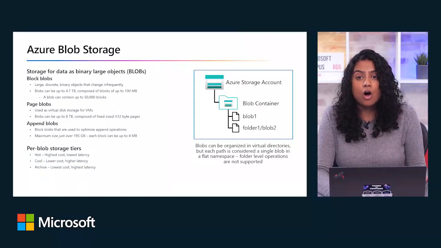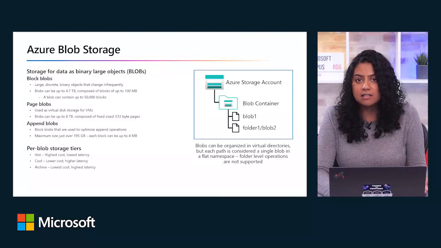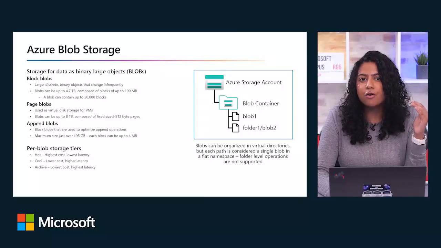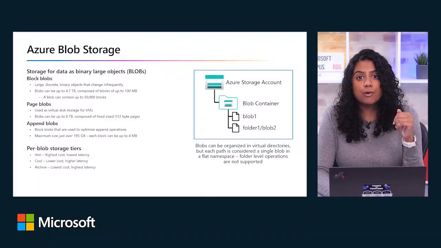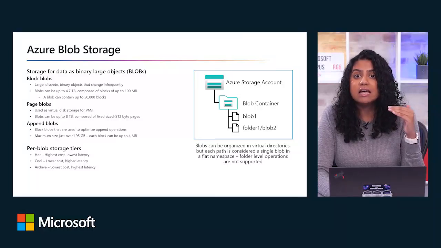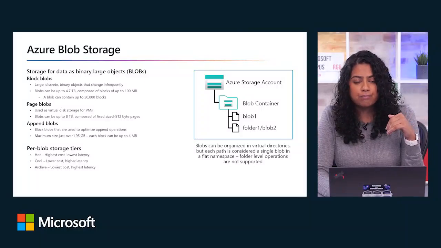First up, we've got the hot tier. This is the default choice for frequently accessed blobs that need to be super responsive. Think of it as a top-shelf, high-performance option. If you've got a web app serving up images for users, this is where you want your data instantly accessible with minimal delay. Next, we have the cool tier.